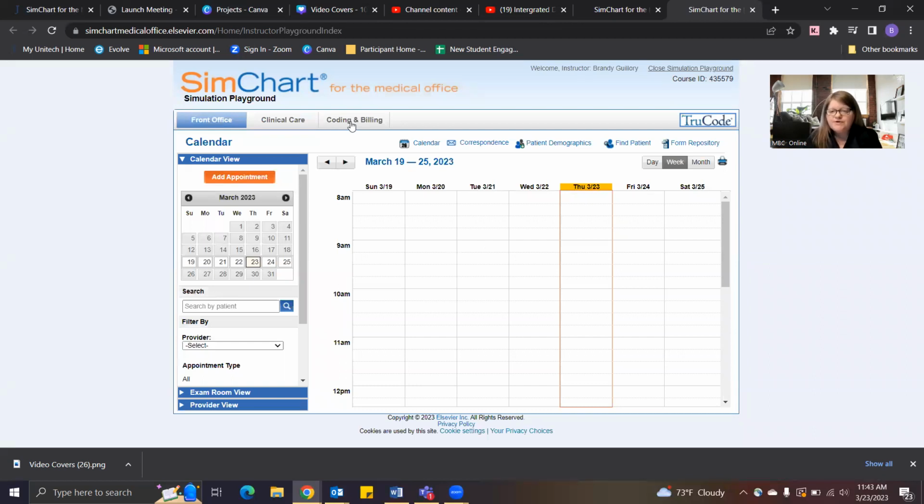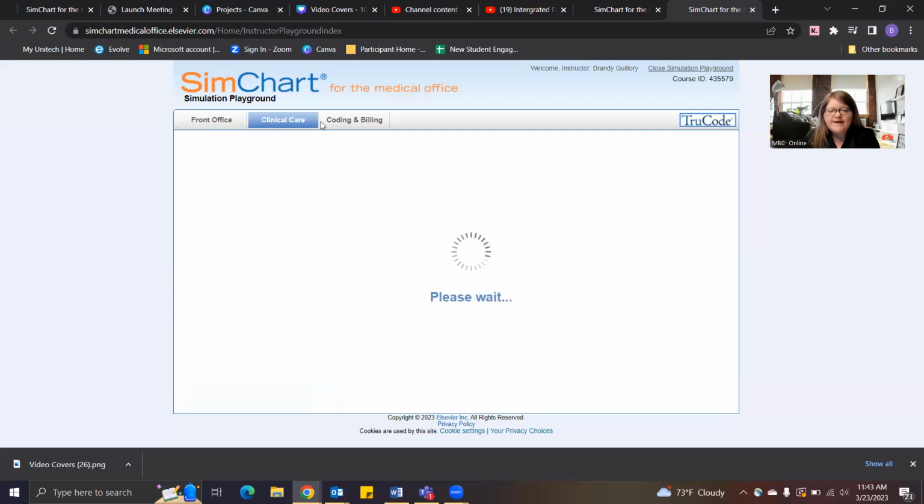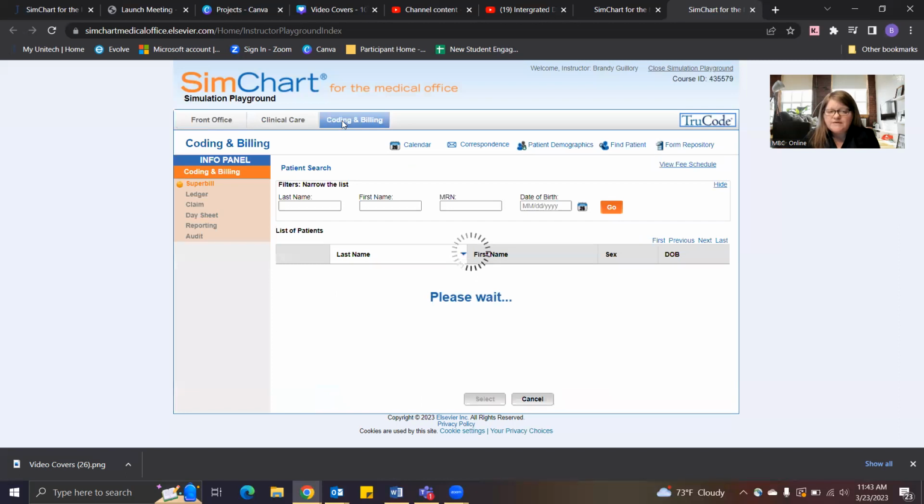And as you guys progress through the electronic health record book and the assignments, you notice that the assignments build off of each other, the EHR exercises. In the beginning, you'll be asked to input a certain patient, and then later on you'll be asked to do more things with that patient that you put in: schedule appointments, referrals, things like that. So a lot of these options can be found as you progress in clinical care and then coding and billing.